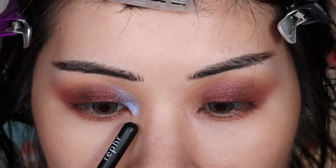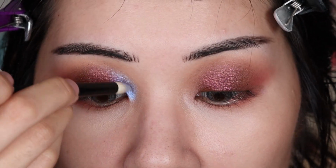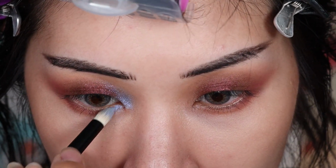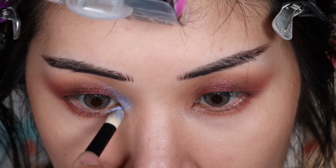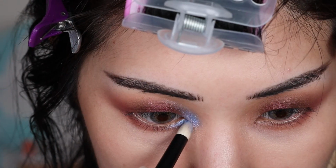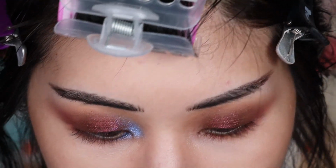It kind of picked up on the brush in a way that made me nervous, but it actually looks really great. I feel like I was able to really spread it across my eyelid and it smoothed out, applied evenly. When I picked it up on the brush initially, I was like, oh my god, it looks so dry. But on my eye, it actually ended up kind of melting down, blending out really well, so I am very relieved to see that. I just will say that it is not an opaque shade by any means. I was worried for a second, but I think this is good. I just wonder, is it a pigment thing that all these blues always end up looking like this? Yeah, I'm very happy with this. This is a really great inner corner shade if you want that brilliant pop of color.